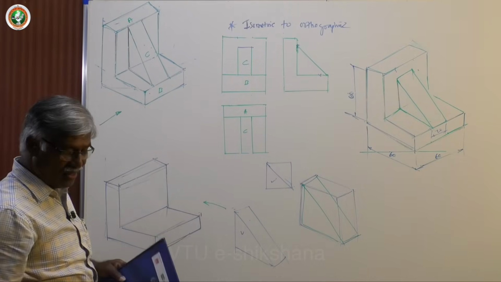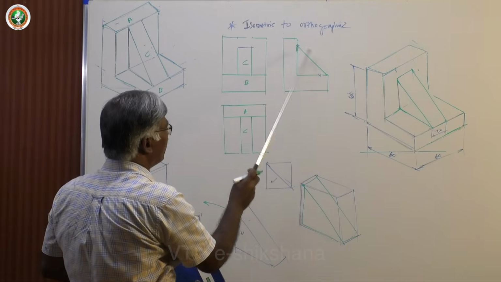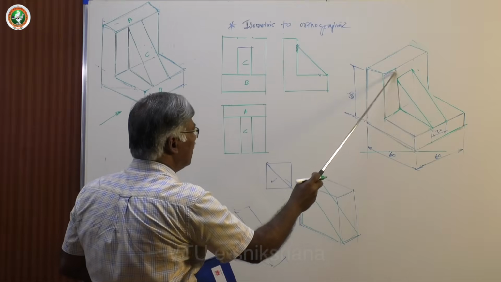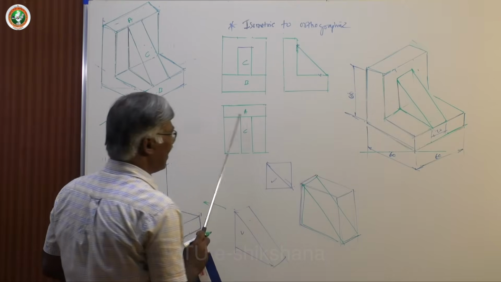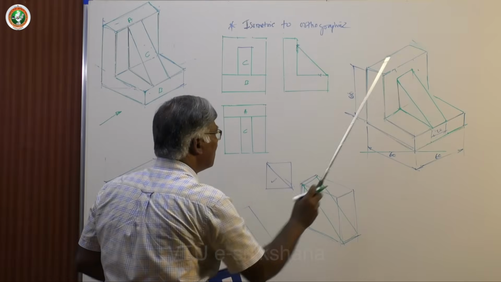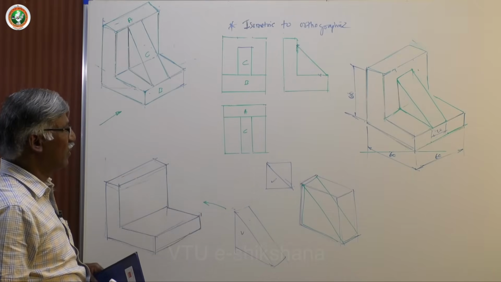Let me verify. Here is the gap, definitely there is a gap, and from this end to this end it is joined. Again in the top view you can see the surface gap, you cannot realize it here because this is the edge coinciding with this edge. It is simply a vertical surface, it is simply a line. Okay.